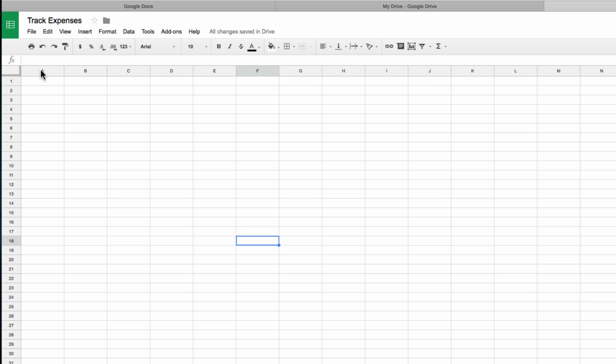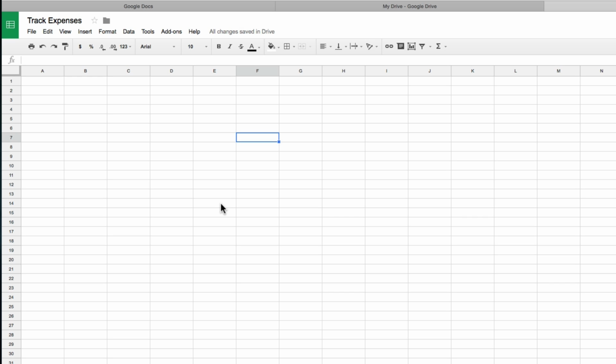And at the top here, you have a whole bunch of letters. And then on the side here, you have a whole bunch of numbers. So that's important to know. So for example, this one here is F18. If I click here, that one is B7. And you can see that it already highlights it for you. So it makes it pretty simple. Up here, you have some familiar ways of changing stuff like your font, the size, bold, etc.